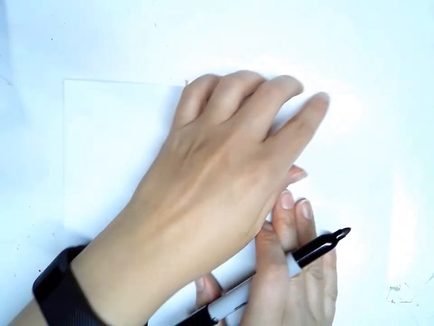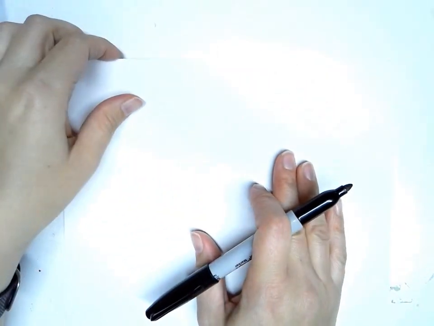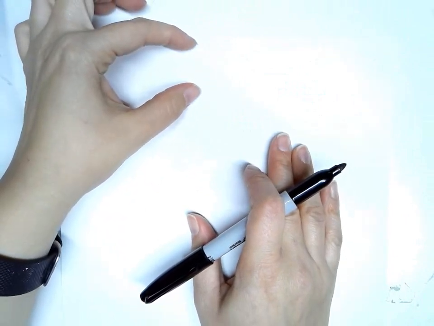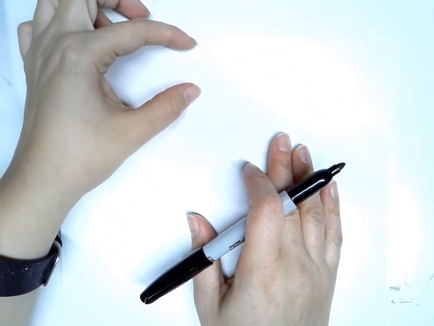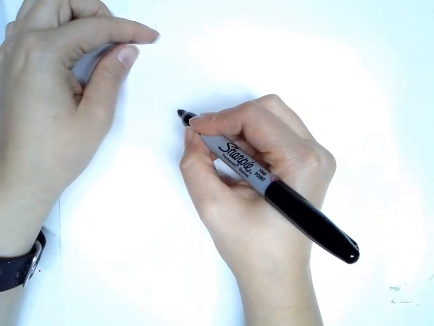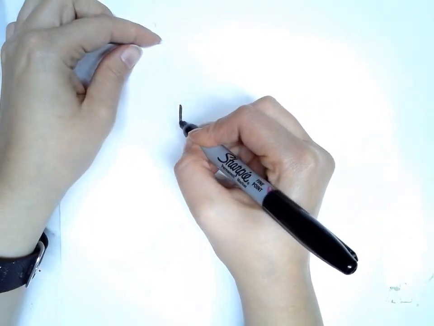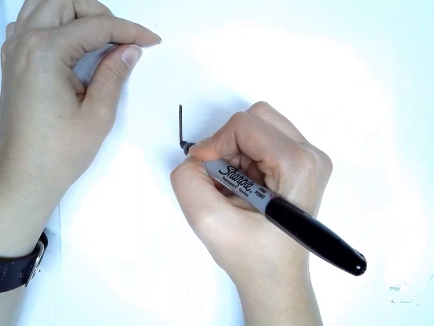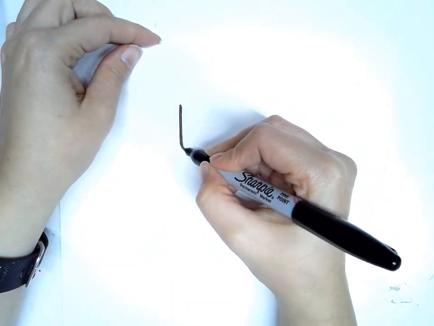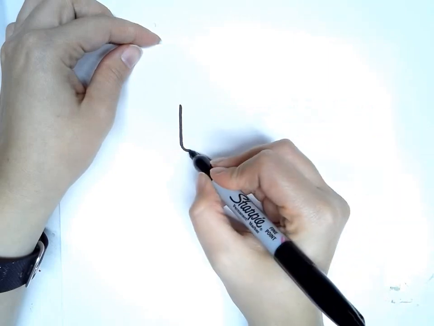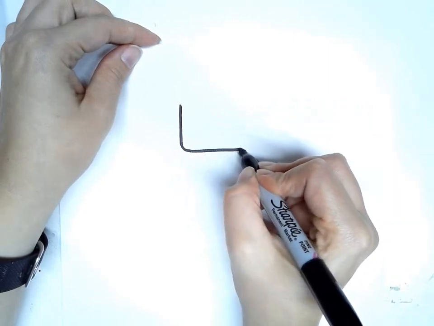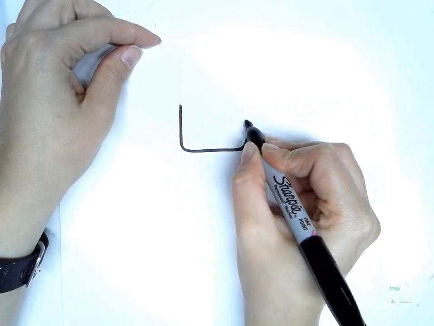We're going to start kind of towards the top of our paper, but we're going to leave a space about that big because we want to be able to add the hair on when we're done. So we're going to leave a space like that and we're going to create a line that goes down. Then it's going to curve at the corner — it's not quite a point, so it's going to curve a little bit like that. Then it's going to go over and curve and go back up again.